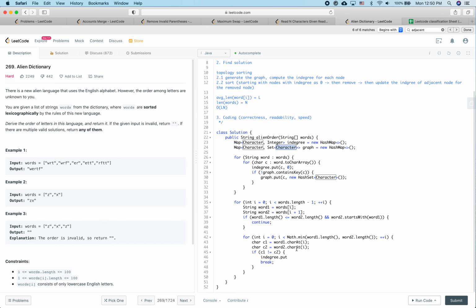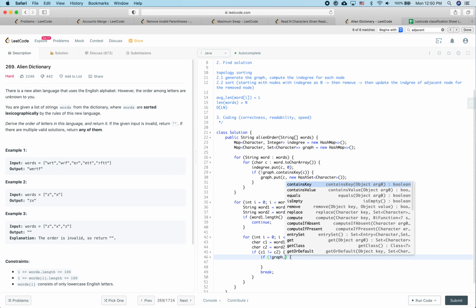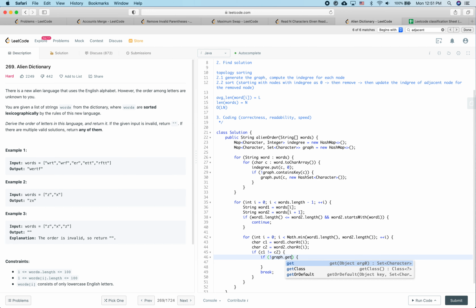Alright, so if it's not equal, and if not graph dot get C1 dot contains key.